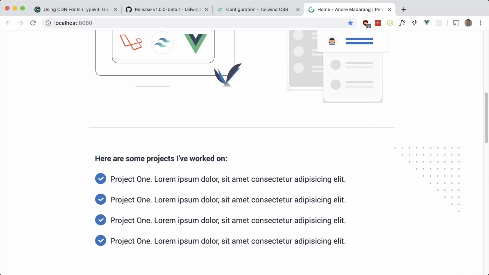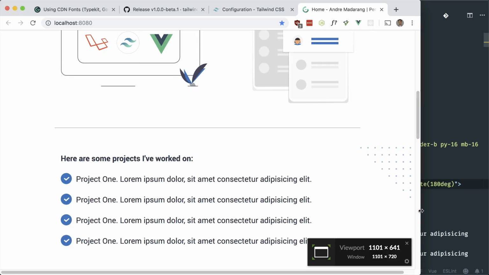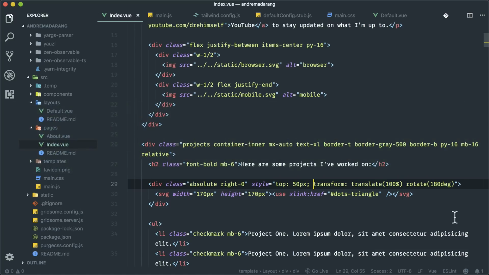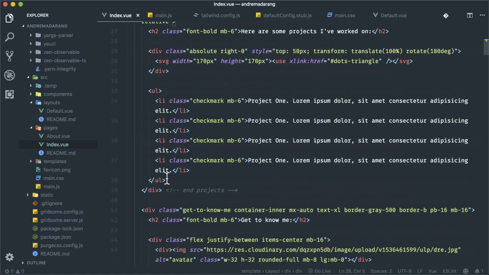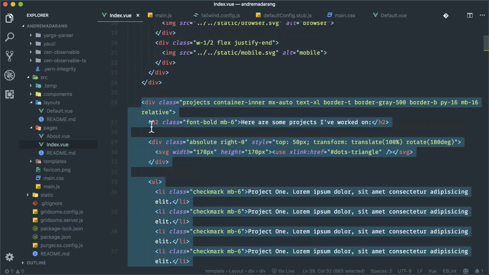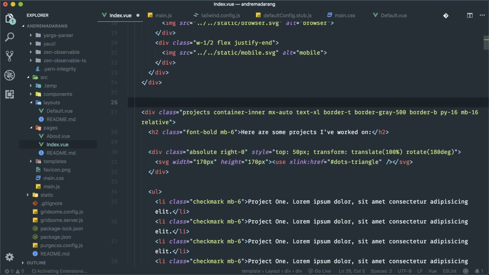Now, for responsive, this kind of gets in the way. It makes horizontal scroll bars, which we don't want. So what we have to do is wrap this whole thing in another div and just give it, again, sorry, my VS Code doesn't work, tab doesn't work. Let me just add it manually.